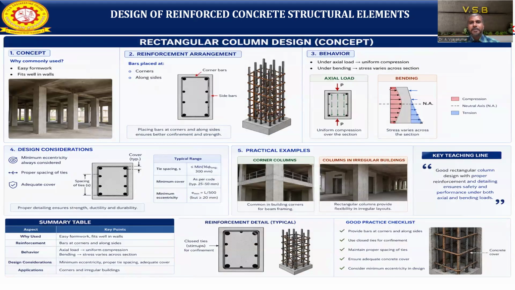So rectangular column, we are designing how to design the rectangular column. First of all, we are using rectangular columns, which we can commonly see in all buildings. Normally we use rectangular columns. Why? Because the formwork is very easy. Making the formwork for a rectangular column is very easy and it fits very well in the wall.